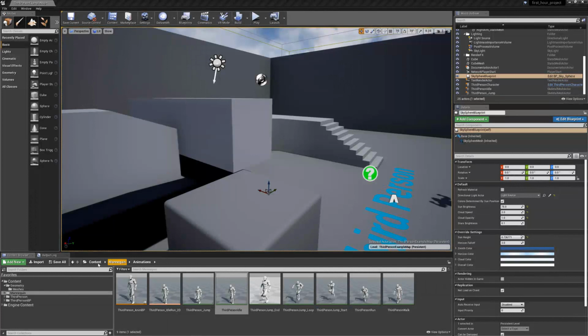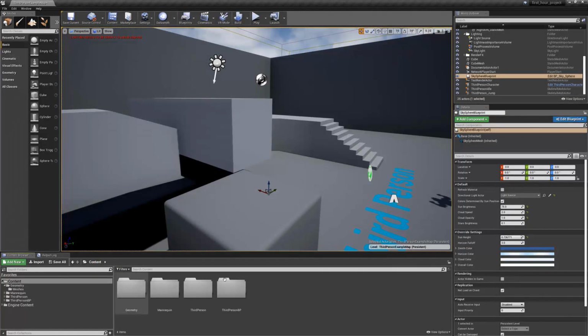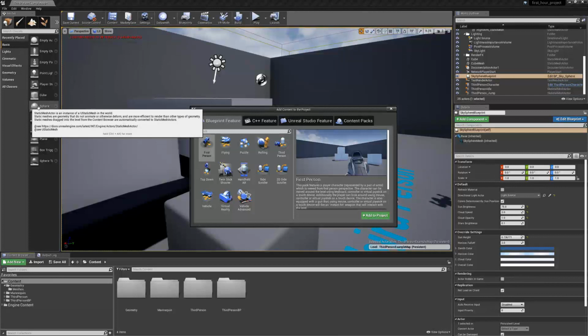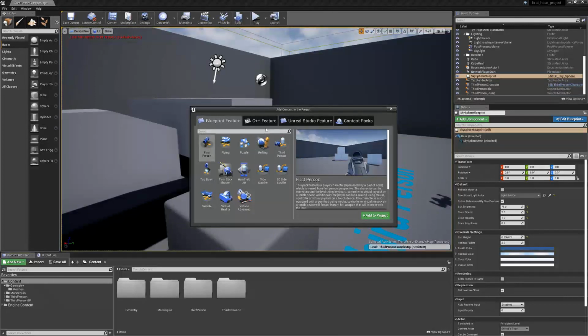Okay, so let's go ahead and begin with starter content. When we created our project, we had the option to add the starter content then, but we selected not to use it. As we will need at least some content to work with, let's go ahead and add it to our project now. To do this, simply click on the Add New button in the Content browser. Then select Add Feature or Content Pack.